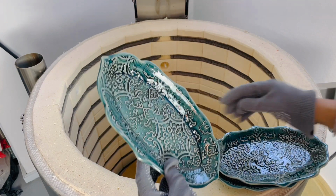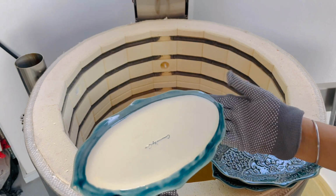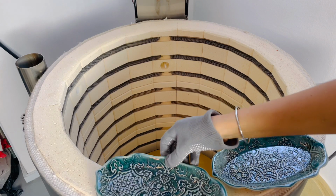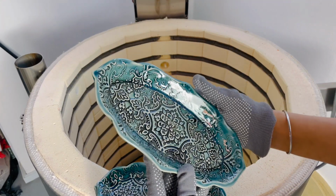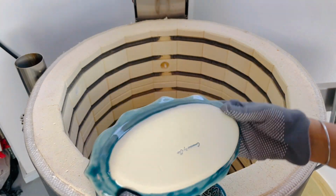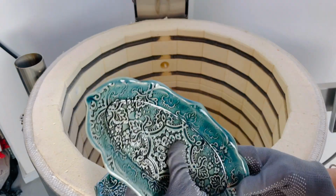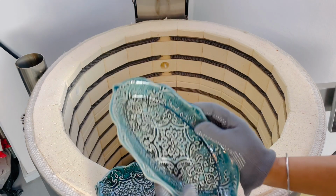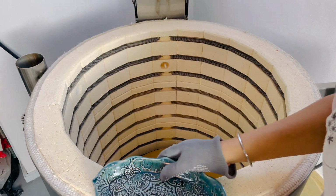Okay. Yeah, I really can't figure out which one had the double dip. So, yeah, these were all dipped. Look at this one. But I really can't make out. Maybe the extra hot kiln helped with leveling everything out. So yeah, these are 3 platters with shadow blue and black underglaze, white back.